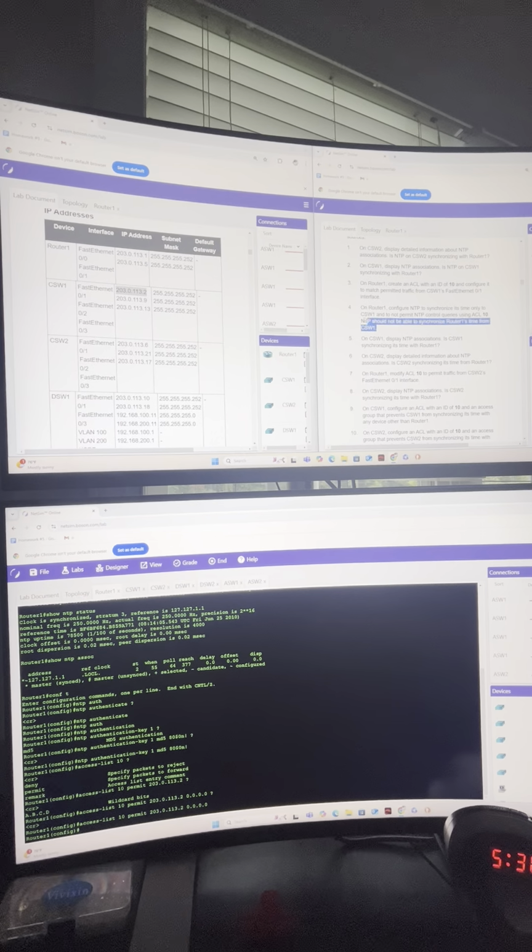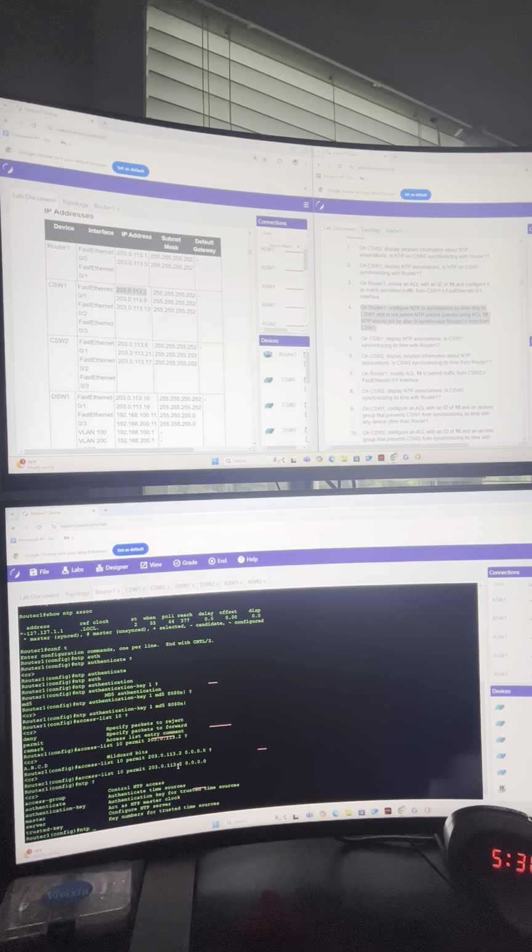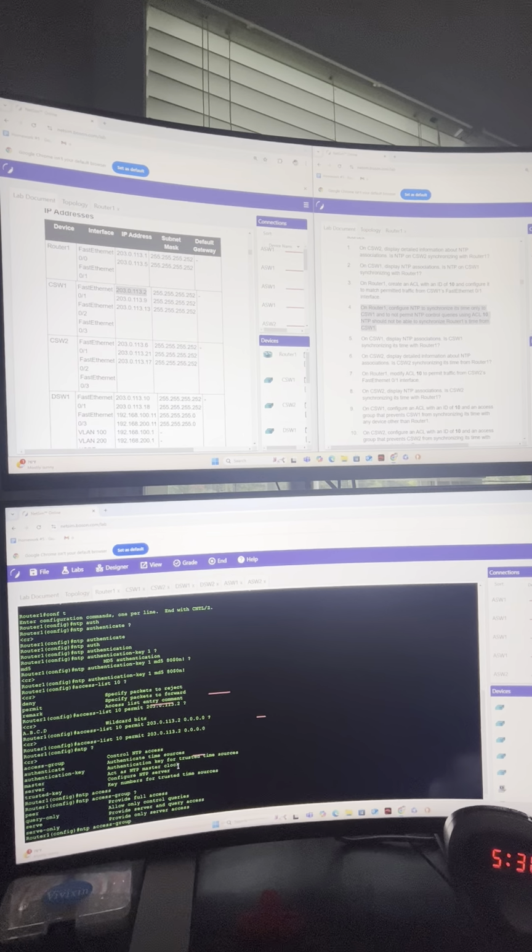Now it says on router R1, configure NTP to synchronize its time only to core switch 1 and to not permit NTP control queries using ACL 10. So let's do an NTP access-group.